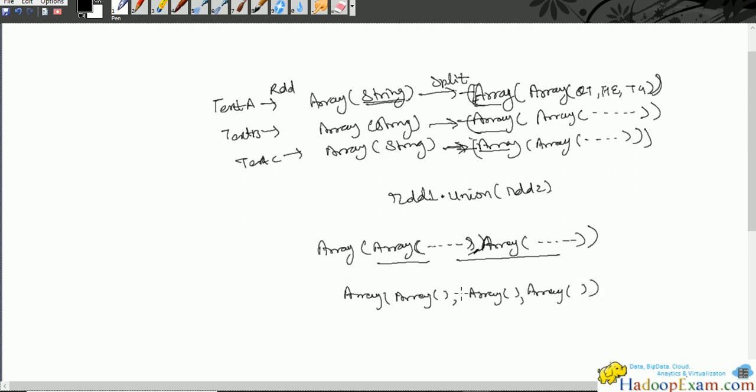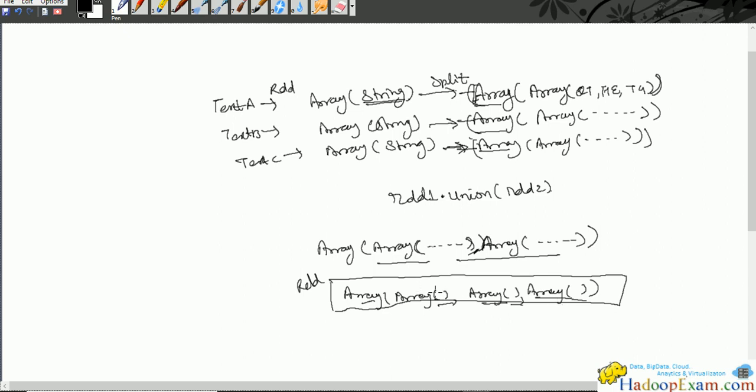Now you see here these are all three array elements inside an array, and this entirely represents a single RDD which is concatenated, correct, with all three elements. That is what the question is asking. So as these are in an array, we cannot do the counting of the words directly on this.